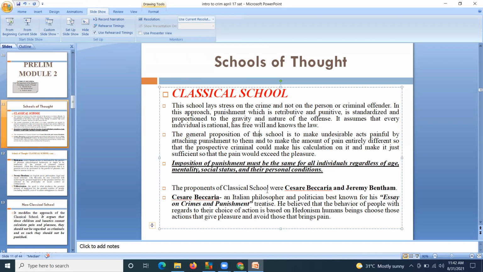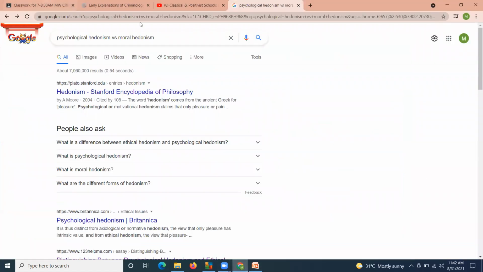Another, a well-ordered state, therefore, would construct laws and punishment in such a way that people would understand peaceful and non-criminal actions to be in their self-interest through strategies of punishment based on deterrence. When you say deterrence, guys, it refers to the giving of a lesson, okay? The giving of a lesson. But then again, there are two types of deterrence. So allow me to share with you.